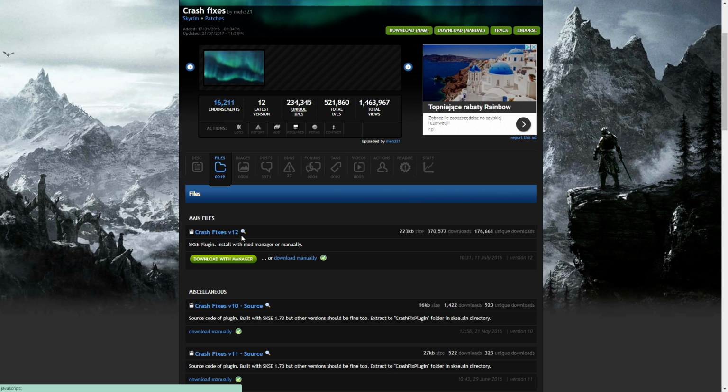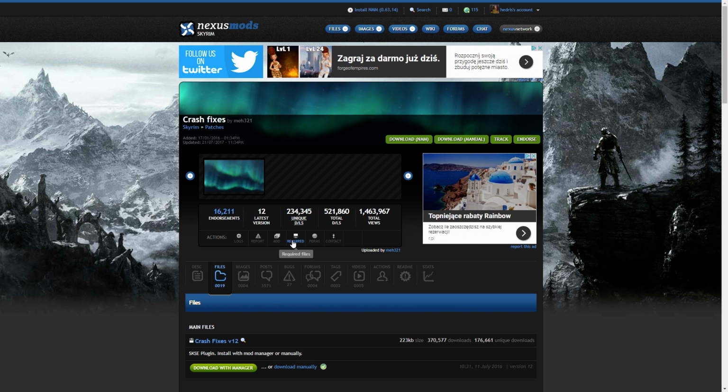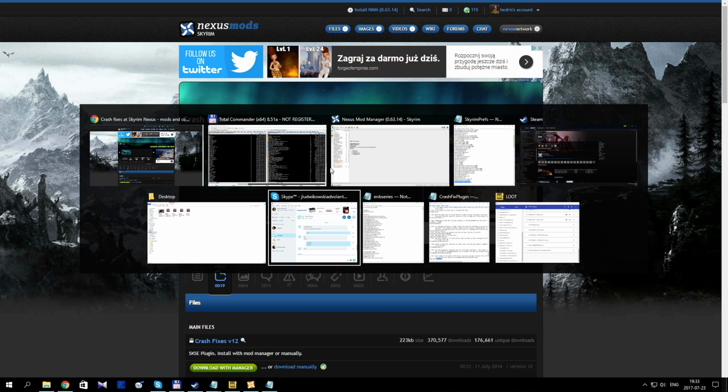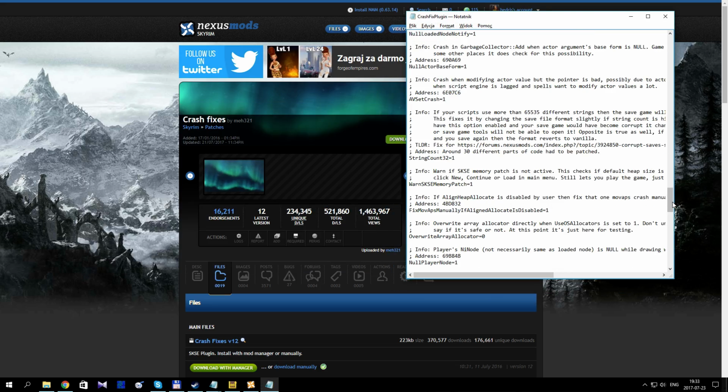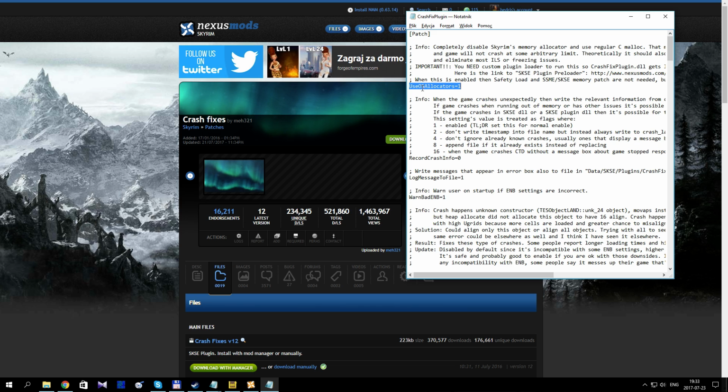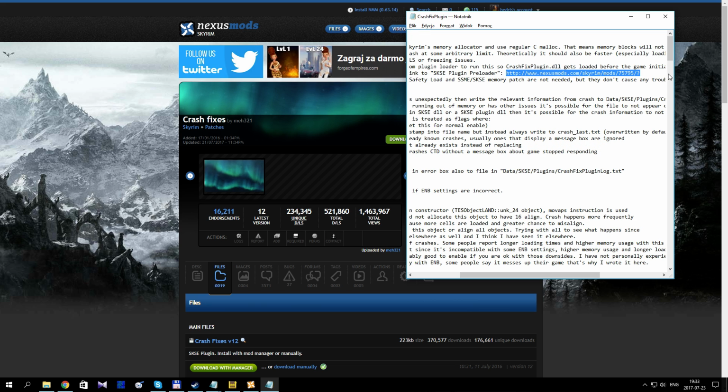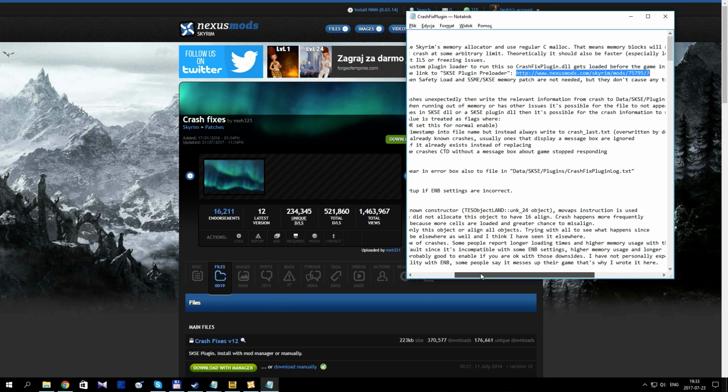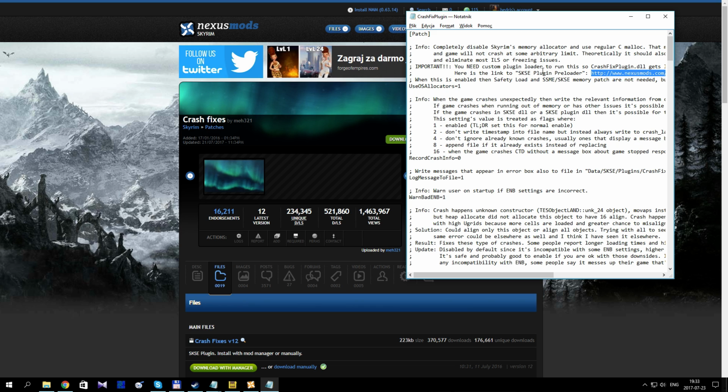And Crash Fixes, you just download it, and it's a plugin for SKSE, so you have to install it as well. Now, Crash Fixes has some very cool things that you can do with it. When you install it, you can go to the Crash Fixes plugins, and the thing that you can do is enable use OSAllocators. However, for this one you need to install yet another mod called SKSE Plugins Preloader, and I highly recommend using both. If you install Crash Fixes and your game is not stable, this is the way to fix it. If it's stable, you don't have to worry.